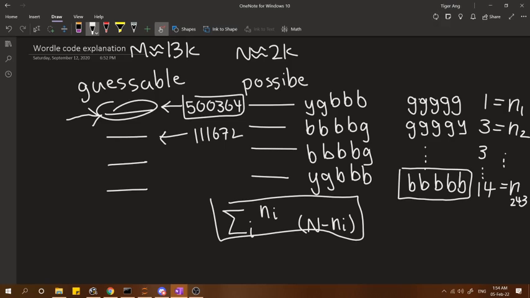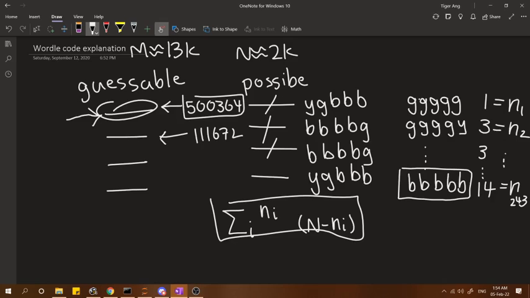And so to continue this, right, this is just to get the first word. After I do this, if I put this into Wordle for real, I will get a response, and maybe it actually turns out to be B, B, B, B, B. So there's 14 possibilities left. What I would do next is I would go through the possible word list, and I would cross out all of the words that were not B, B, B, B, B.